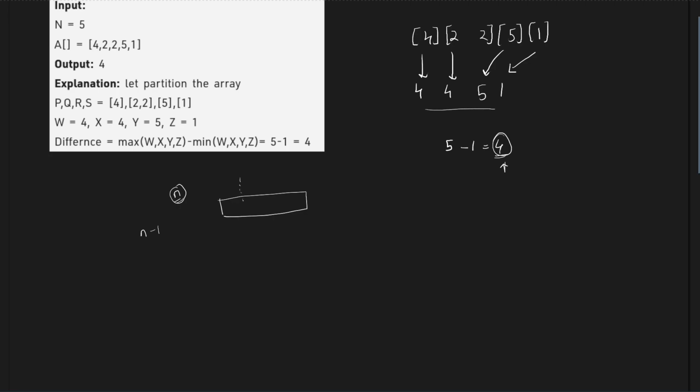So if I make the first division here, the second division somewhere here, and the third division somewhere here, you will see that this is the first part, this is the second part, this is the third part, and this is the fourth part. I'm trying to give you an intuition of how you can think to solve this problem. To divide anything into n parts, you need n minus 1 points. In this case, we wanted to divide the array into 4 parts, so we needed 3 lines, or 3 pointers.